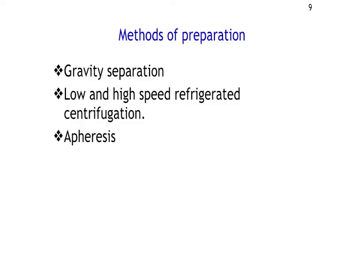And then there is also apheresis. We don't have it here, but in the developed countries, if you want, for example, platelet concentrate, you sit there and the machine is able to remove the platelets and take back the red cells to the donor. It's a lengthy procedure. It takes about 3 hours of sitting there while the process is going on. We don't have this here, but it is available in the market, and we are hopeful that with time we shall get there.